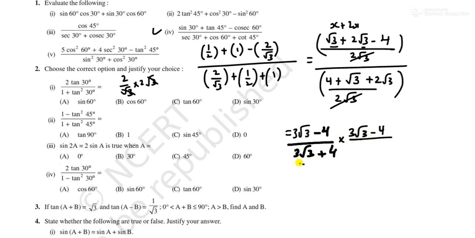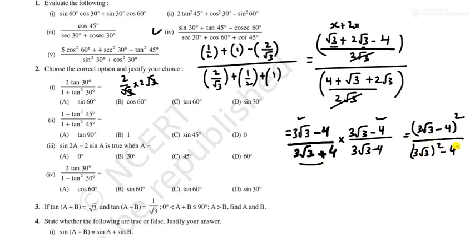Whatever you have in the denominator, just the opposite sign of that. You have to change this value. If it is plus, you have to write minus. 3 root 3 minus 4. Now if you see here, this and this are same. It is a into a. So this becomes a square, correct? So the whole value is the square of the given numbers, and here if you see, it is in the form of a square minus b square, which is equal to this. I hope you have understood till here.